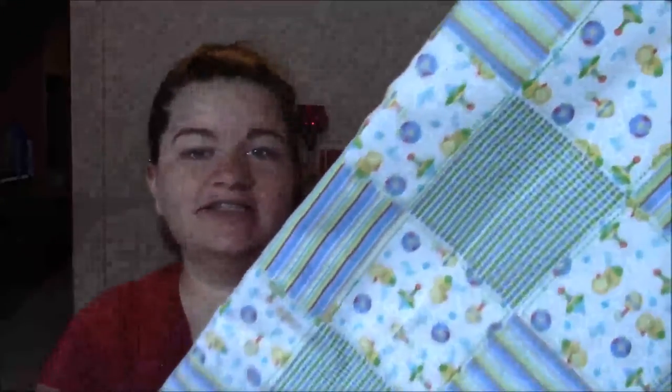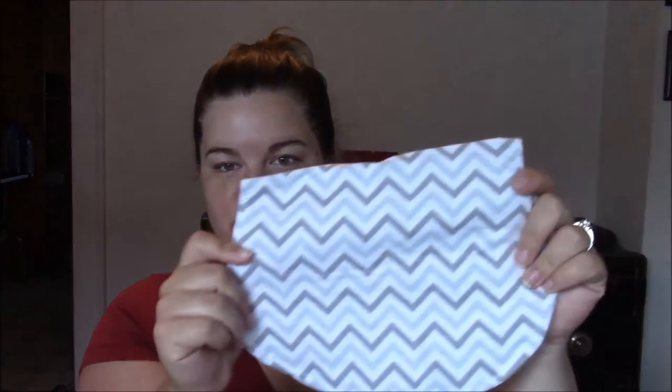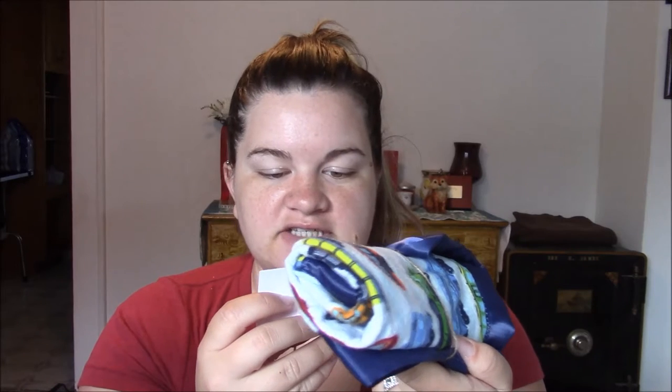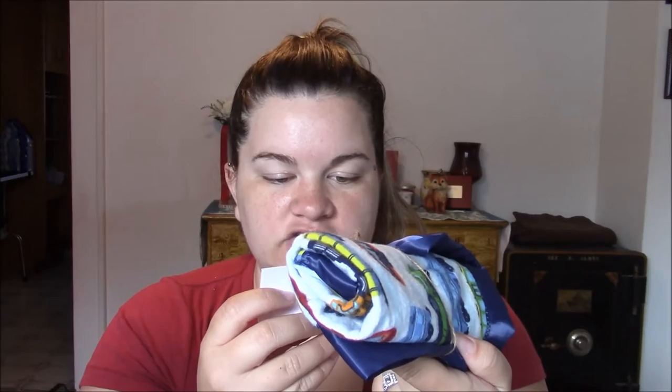This next one is from my Aunt Sandy and my cousin Jenny. Jenny does homemade baby blankets, so she made some for us. Here's one — this is so incredibly soft, I wish you guys could feel it. She also made a couple of burp rags with chevron print — one in gray and one in blue — and another blanket with little puppies and teddy bears. She has a Facebook page and email for ordering, and I'll leave those in the links below. She recently moved to Michigan so I'm not sure if she's still making these, but I'll put her info below.